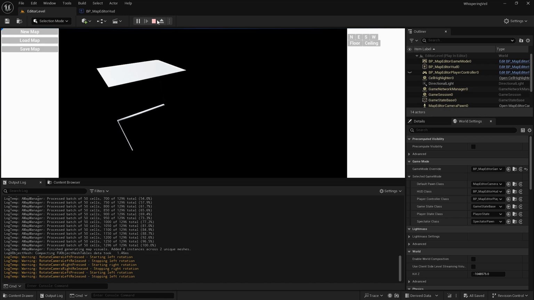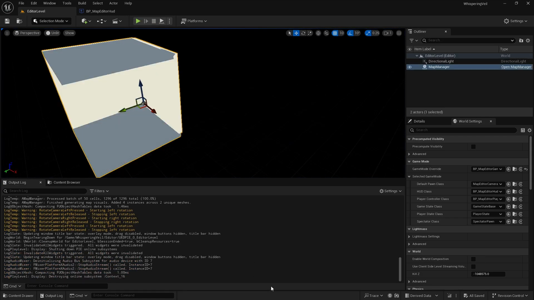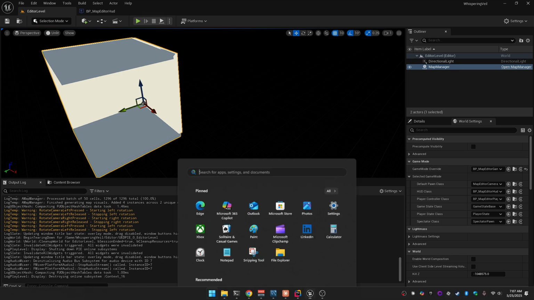Okay. All right. That's working, but our WASD is still, north is always moving in the same direction, not the direction the camera's facing.